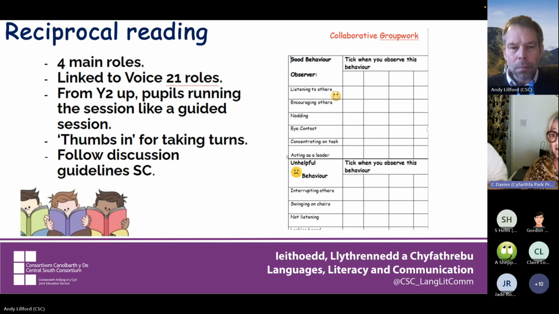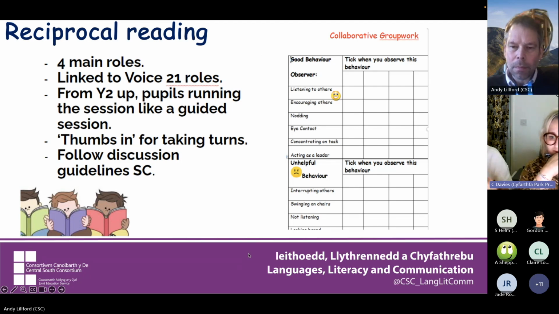But this is something that, like I keep reiterating, it didn't happen overnight. This was something that we've really worked on. Yeah. And what was interesting was when Sarah joined us, she could see how it was embedded. Yeah, absolutely. And it made it easy to pick up, especially in year 6, we reap what everybody else sows, because they are so used to the roles and so used to the processes that they are excellent even by the time they get to us.